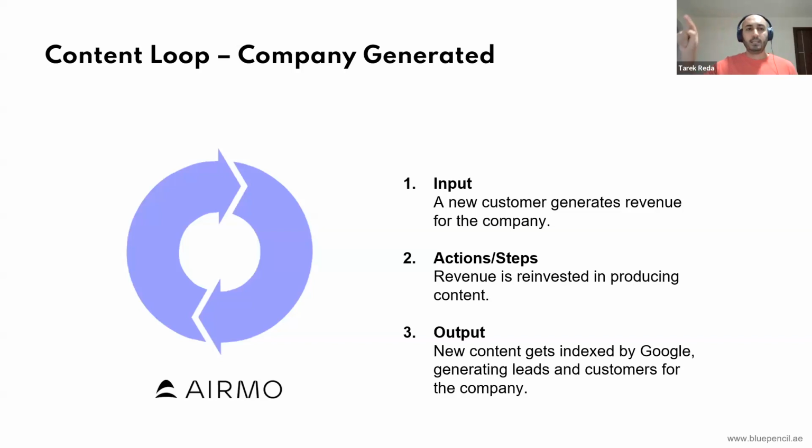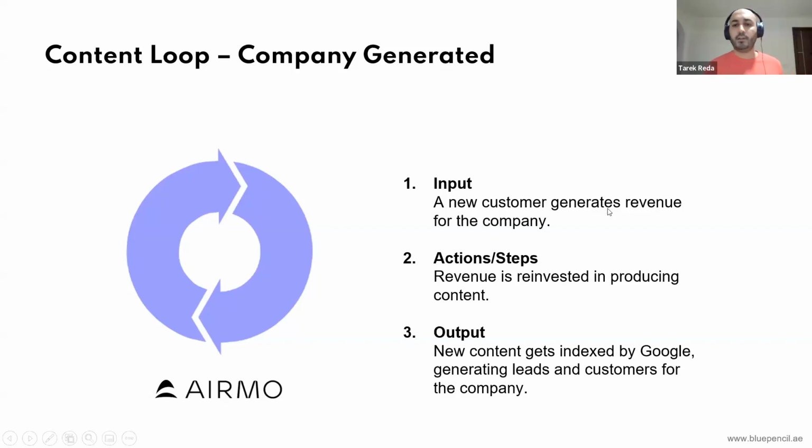So this loop especially is a bit of a wide loop, because of course you're factoring in the sales cycle and the revenue generation and the indexation of these pages on Google and the traffic coming. So it's a bit of a wide loop, but it's one of the loops that a lot of companies have used successfully, like HubSpot, for example. HubSpot's biggest growth levers is reinvesting a lot of the revenue into generating content.